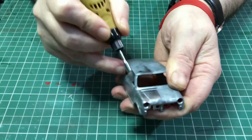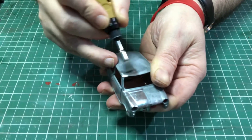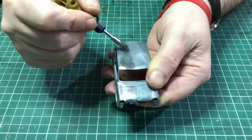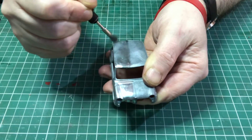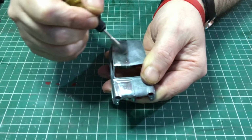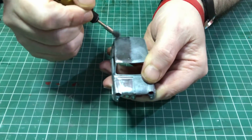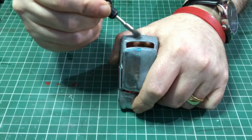Let's go halfway down the roof here now. This is where we're going to be fixing in a little while. There we go, that's that bit. Let's get down the back and I'll get the boot done.